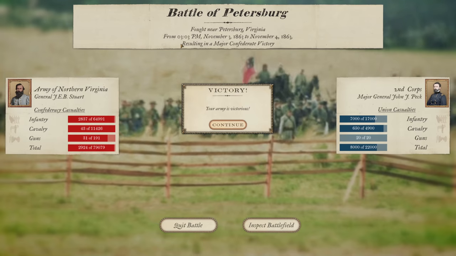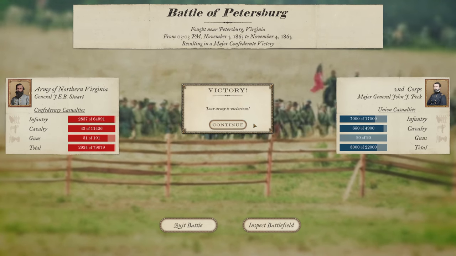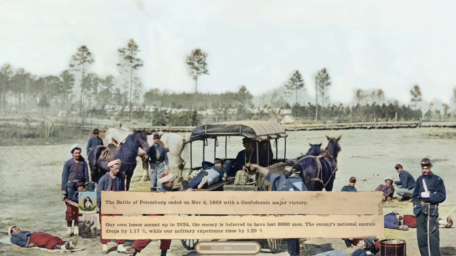All right, beautiful victory. 8,000 casualties for John Peck's Second Corps. That's over a third of his force. We lost 3,000 men in what was actually a pretty difficult attack. And it worked out pretty good. It's November 4th of 1863. We're getting right around the time here in a couple of weeks where historically Lincoln's giving the Gettysburg Address. But no end in sight to this war at all.